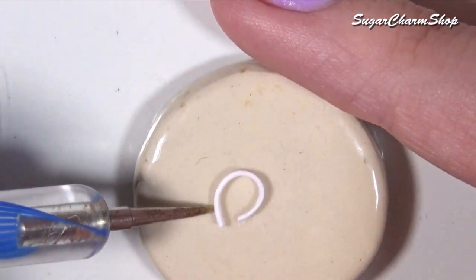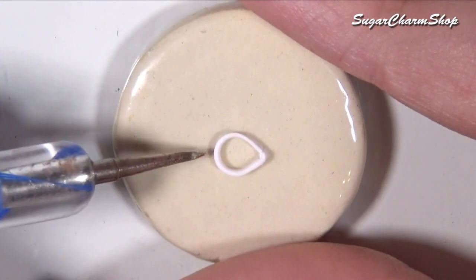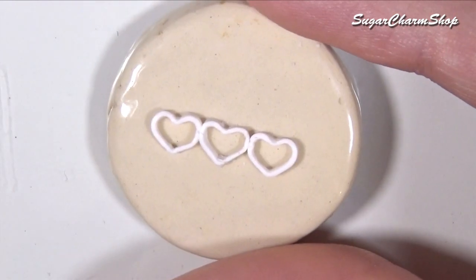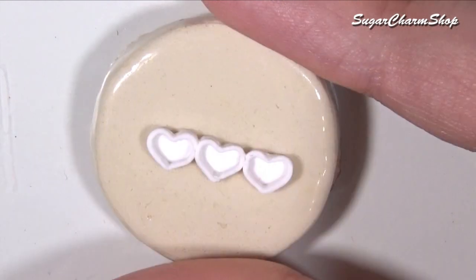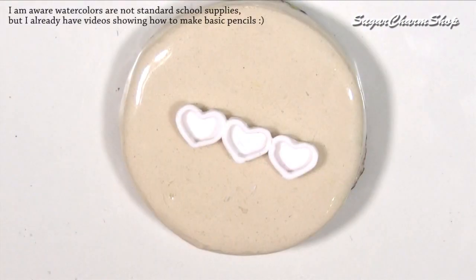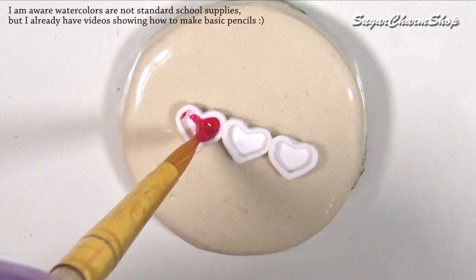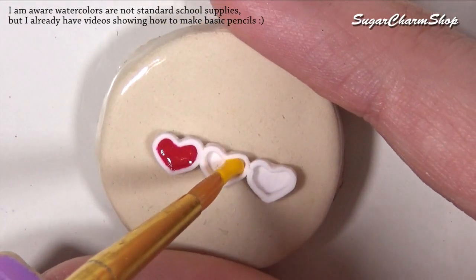To make the watercolor palette, I first used strips of clay to make 3 hearts. I then pre-baked this, added clay to the bottom, and baked again. After baking, I filled it up with watercolors and set it aside to dry, and then made a quick brush using a toothpick, the bristles from a cheap brush from eBay, acrylic paint, and silver-colored alcohol ink.